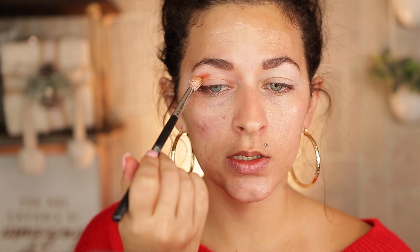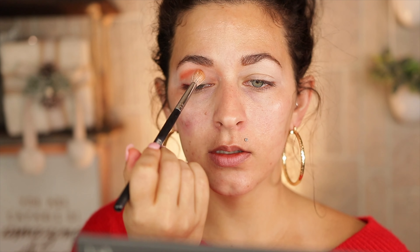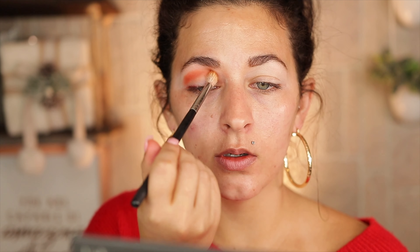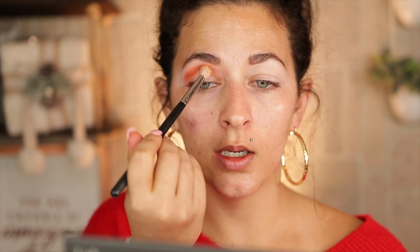Anyway, let's get started. I'm going to be dipping into a few palettes — the Tati Beauty Palette as well as the Norvina 3 Palette. And then obviously the star of the show is going to be the House Labs Rye shade. I'm going to start off with the shade Story from the Tati Beauty Palette. I did go ahead and prime my lids, though I left part of my eyelid without primer since liquid shadows can go on a little weird depending on what primer you use.